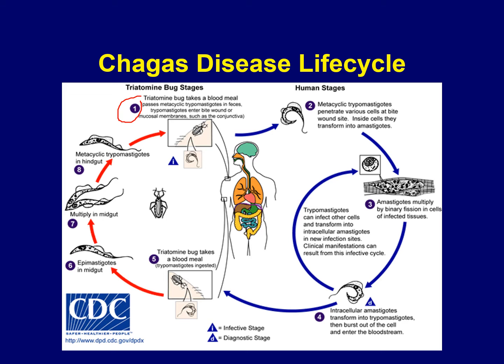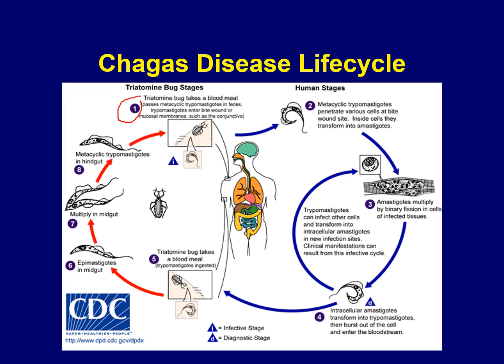But these are nocturnal bugs that come out at night. So these bugs are typically taking blood meals when people are asleep. This is a major problem, that humans are not really aware of what's going on, and then they scratch and introduce the parasite in the feces into their bloodstream. So there's a whole life cycle that happens. The parasite really proliferates and then enters different tissues.